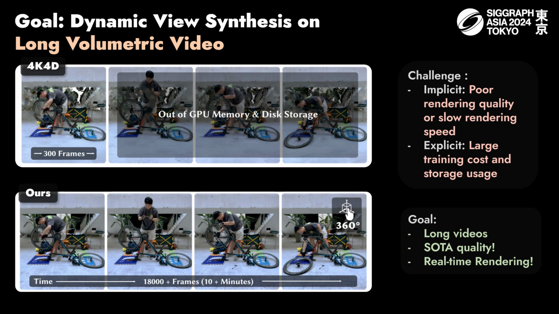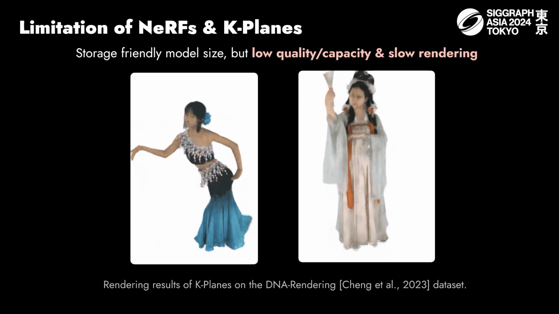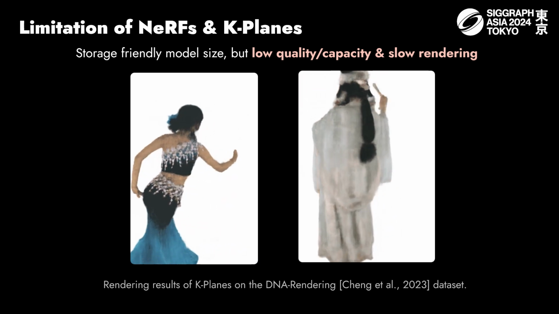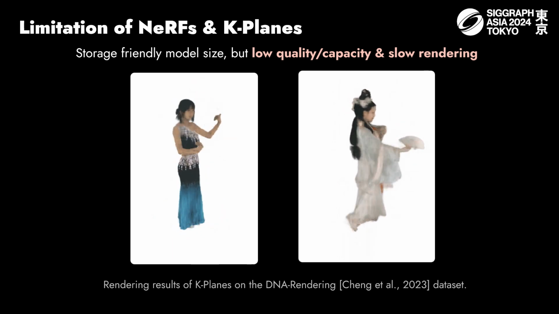10 minutes. Previous methods for dynamic video synthesis either suffer from poor rendering quality and rendering speed, or could only handle a few seconds of content due to excessive VRAM, training time, and storage overhead. Specifically, recent implicit scene representations like DynaRF and K-planes have achieved great success in synthesizing new viewpoints for dynamic scenes. However, as the scene complexity surges, for instance, in some cases with larger and more complex movements, they struggle to capture the intricate appearance details of these dynamic scenes, as illustrated in the videos.